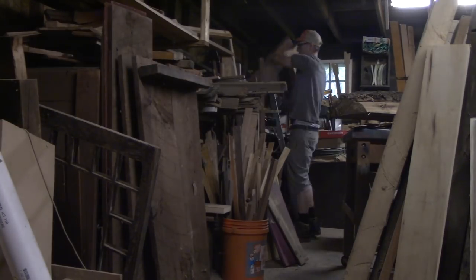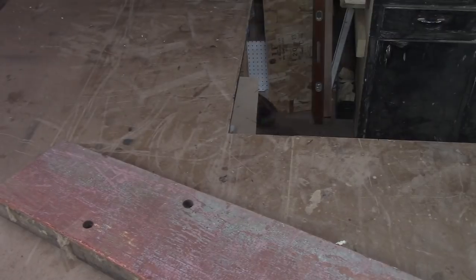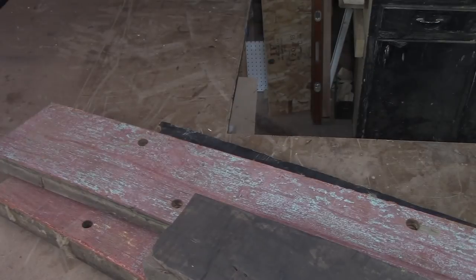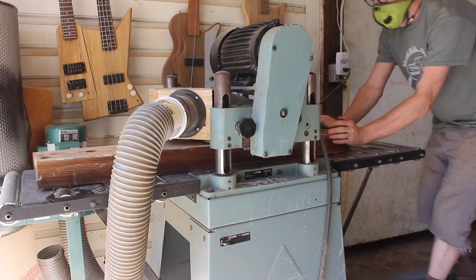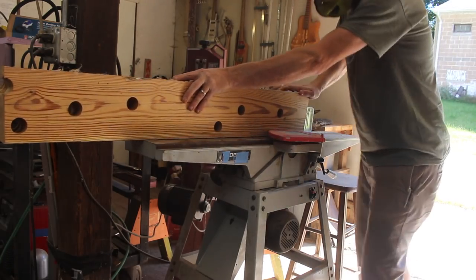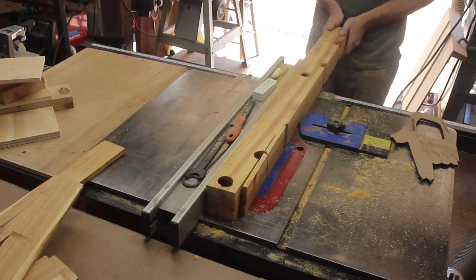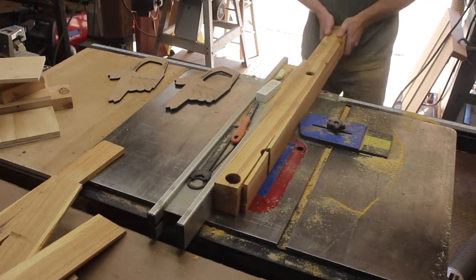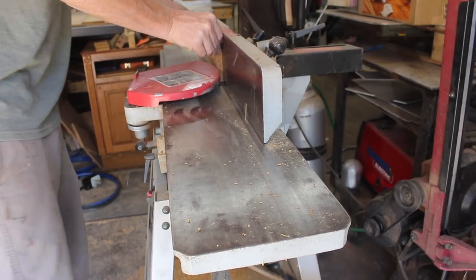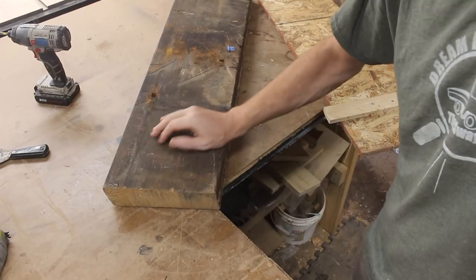Before we get into the whole build, let's talk about the materials. My friend Levi is a shipwright that works on a ship called the Ernestina, which was built originally in 1895. At one point he gave me all of this wood from that ship, which seems like the perfect wood to make a guitar for a company called TotalBoat. There are some different species — right now I'm using some heart pine, and there was also a lot of white oak, and I have some really cool red mahogany from when that boat was moored in Africa in the 1940s to '70s. The problem with this wood is it's very difficult to get decent-sized boards out of it because there are holes, spikes, and chunks cut out, and none of it's flat or straight.